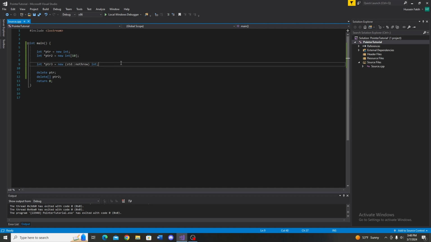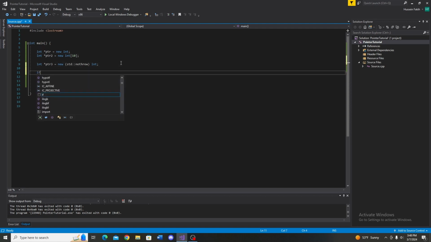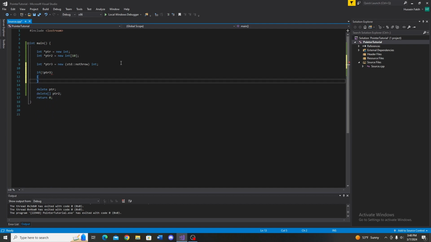And how can you go ahead and use this pointer? You use this by simply saying if, for example, the pointer 3, because this will convert it to false. That means if there was not enough space to be allocated, you can go ahead and log something like error, not enough space to be allocated, and go ahead and return, right?